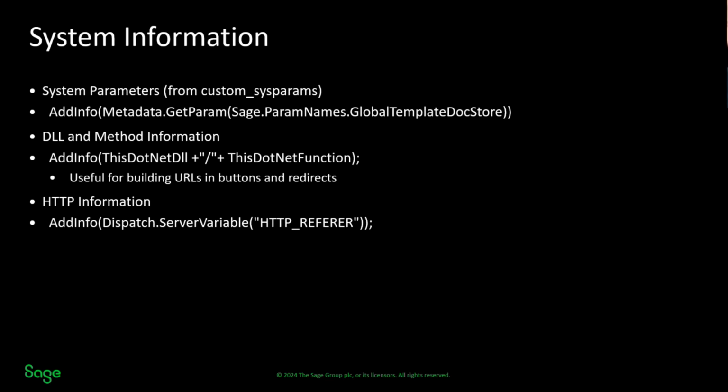There are different namespaces that we're accessing here. So here you can see that we're able to get hold of metadata information, reading information from the parameters for the system. It's very useful to be able to go in and see any of the parameter information that you would normally be able to access through the user interface.